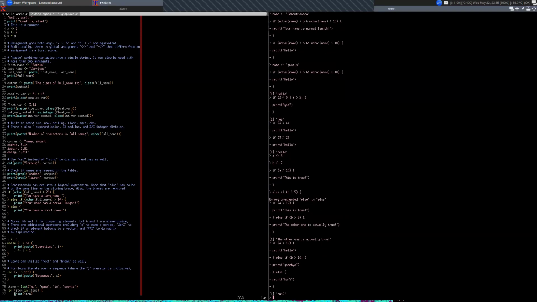In this case, it prints huh, because 5 is greater than 10 is false. 7 is greater than 10 is false. It goes to the last one, which is evaluated. And of course, we can nest these if statements. We can do complicated things. Any kind of standard programming language concept, it all works here.